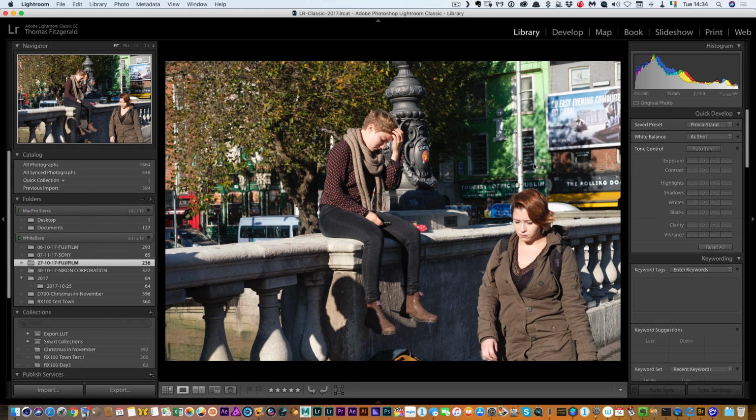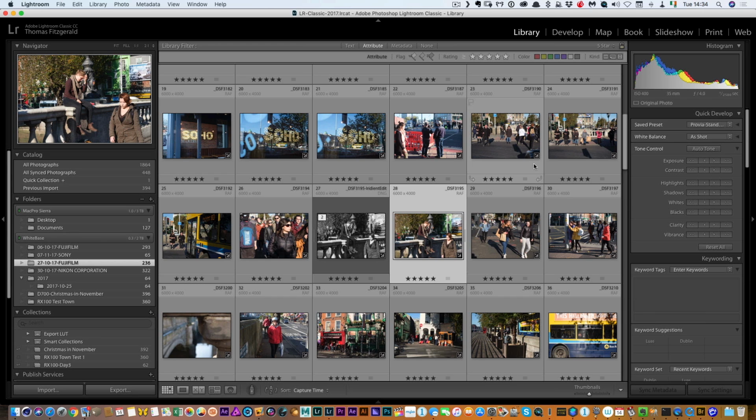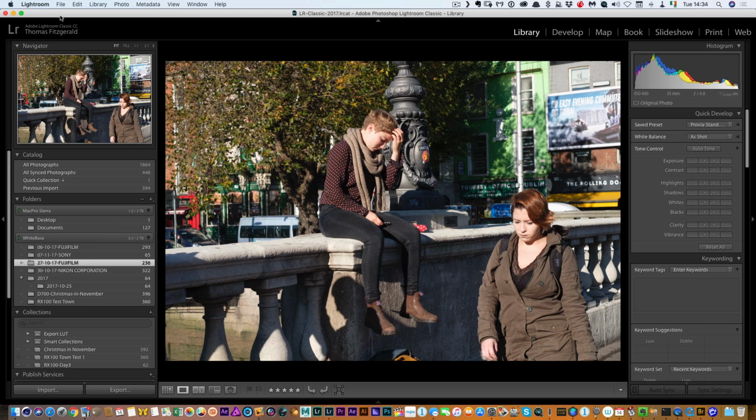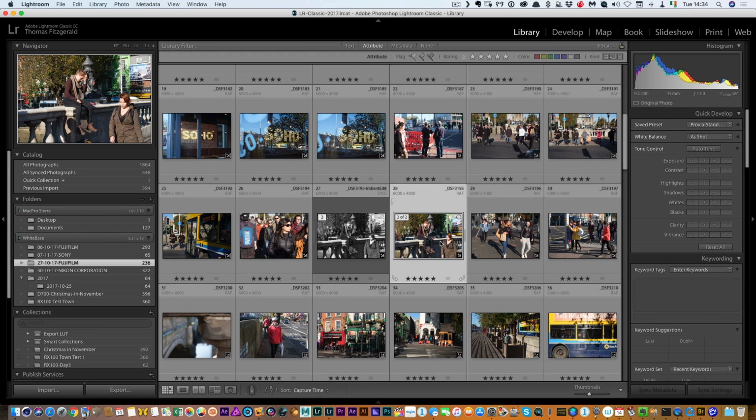If we switch to Lightroom, for example, there's a couple of different ways of getting your image from Lightroom into Luminar. If I just go to the grid view, we'll take this image here that I was already on. There are three ways of getting it into Luminar from Lightroom. The most obvious one is you can just drag and drop it onto the dock, like this, and this will open the image. When you drag and drop it like this, it will do the raw file.